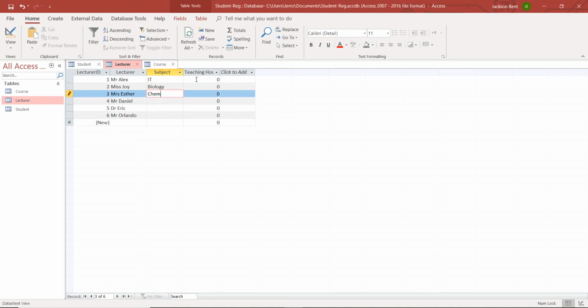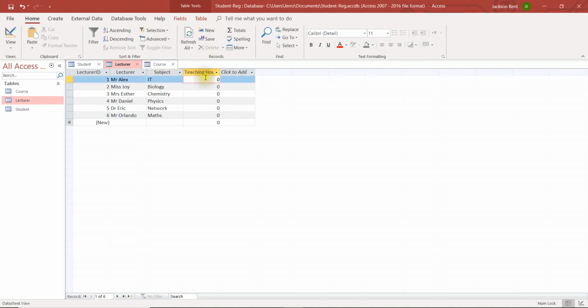So I'll put chemistry. To be honest, the information here is quite flexible, like I said. So you can actually put in any random subject if you want to. You're not going to get any minuses for putting in physiotherapy, for example. There's no problem if you put in any random address.